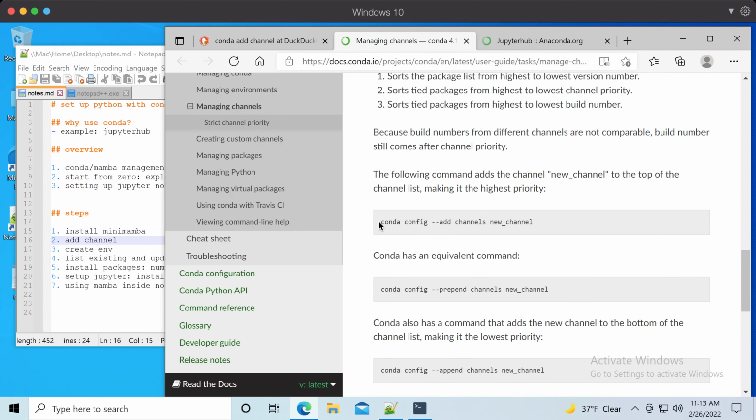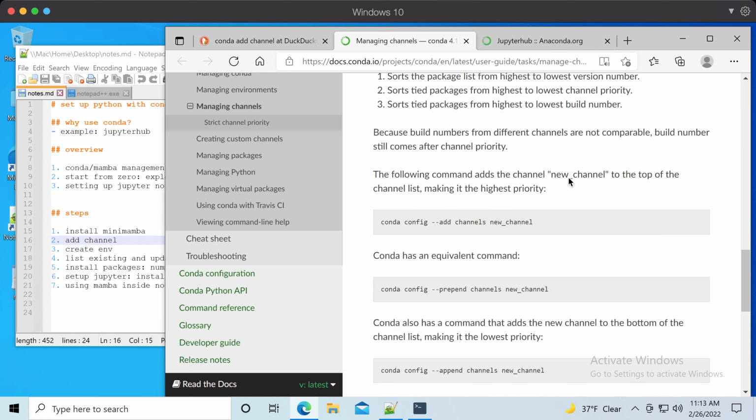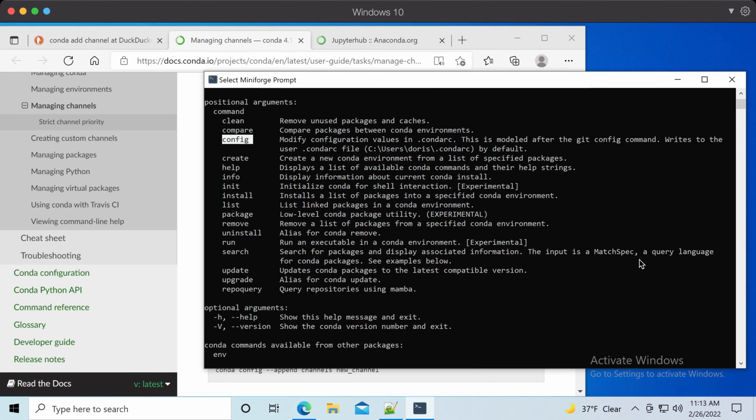And so we see that conda config and add channel is the command we should use. The description above it says it adds a new channel to the top of the channel list. So that's the thing we want to use.